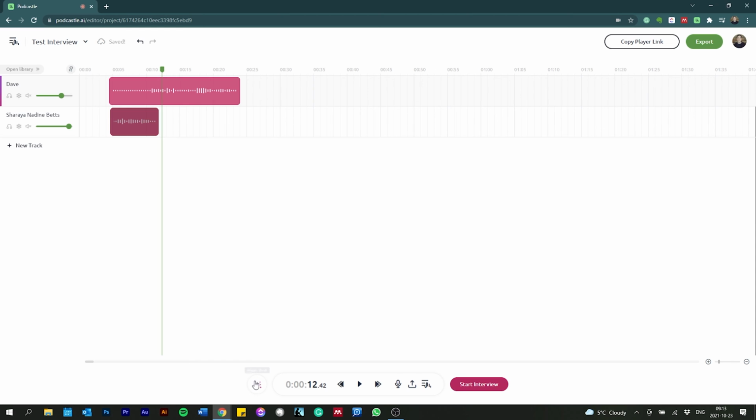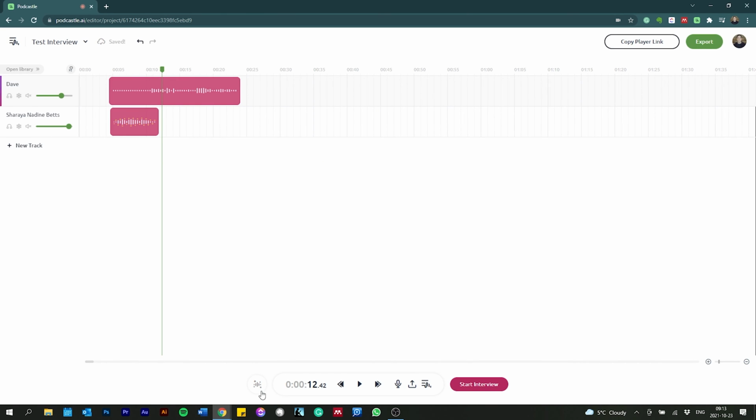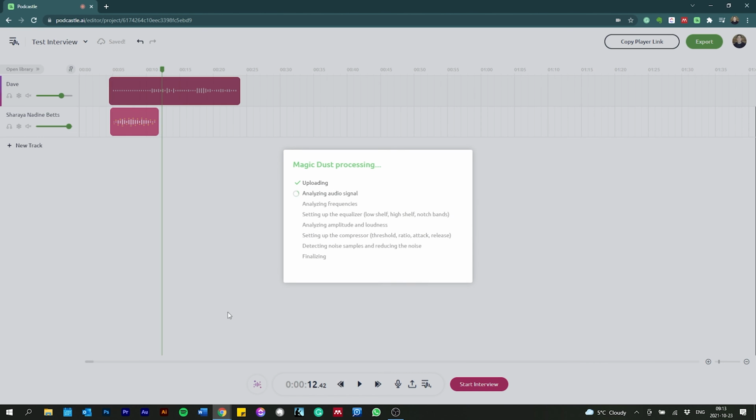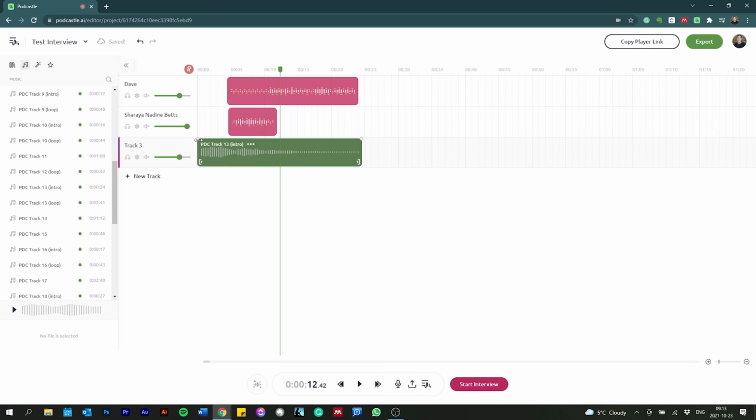Okay, so let's do some magic dust and see how that goes. And we'll do the same on my one. So you can see the magic dust has already appeared there, but we'll do the same on my voice too. And then we'll do the same thing as we did before. We'll add some music. Let's see how that one sounds. I don't know what that one is. Maybe we did it before already. We'll see. So fade it in, bring the volume down. I'm going to do about there. Fade it out slowly. Okay, so I'm going to pull that one to there. Okay, let's see how it sounds.